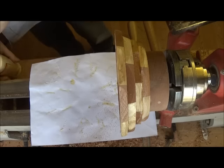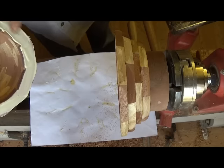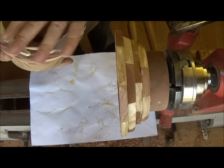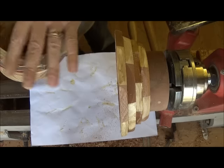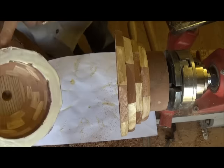I've put a piece of paper over the lathe bed. I don't want the glue dripping onto that. I like to keep that as smooth as possible. I'm going to put plenty of glue on and then just leave it for a few hours. Might even leave it till tomorrow while I'm doing something else.